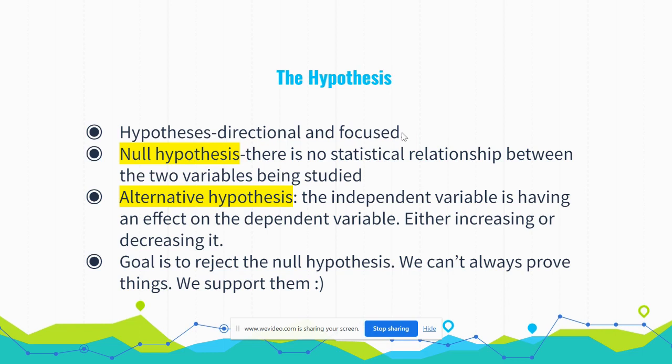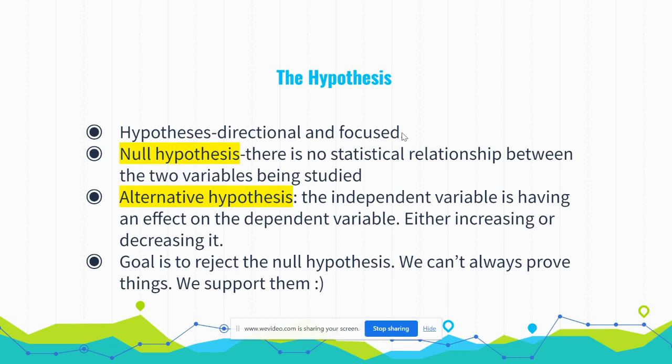Then we have our control group, so it does not receive the intervention. It's used as a comparison. In some studies, it's nearly impossible to have a control group, or it might just be unethical to do so. We'll talk about that too in a second.